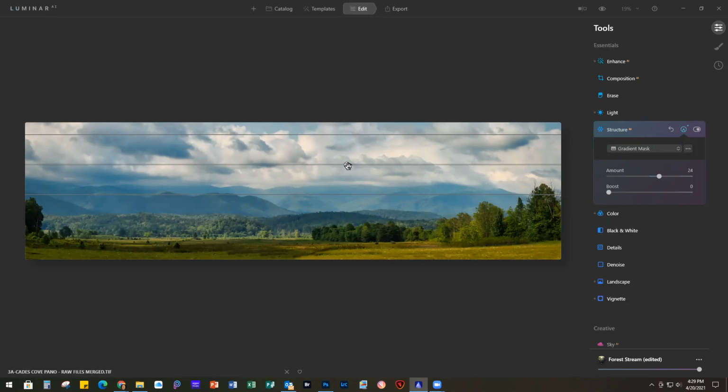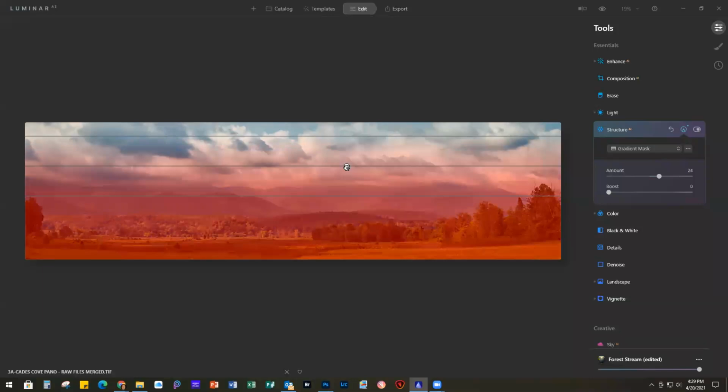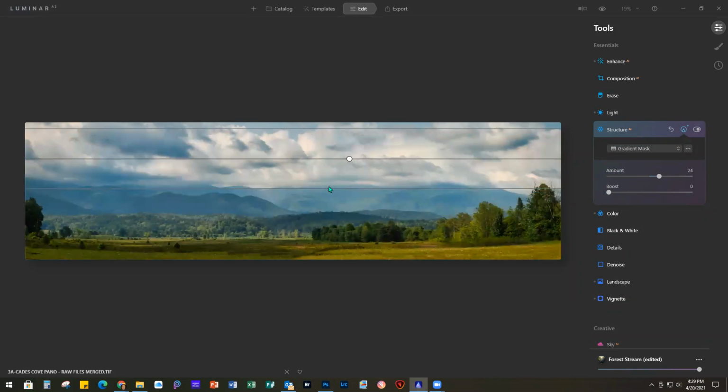And then you can see, if I click the mask, anything that's red is going to be masked out. So it's not going to apply structure to anything below that mountain range. So it's going to fade it in here. So there's a little bit applied here, and then nothing applied down here. So now I'm going to move this extreme just so you can see what it's doing. Okay, you can see how it's not applying it, and then it is. So we're going to go with about 25.